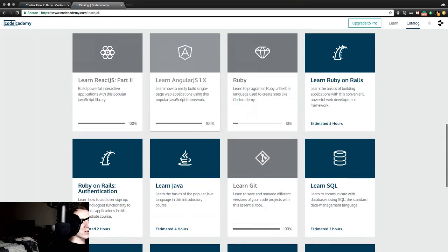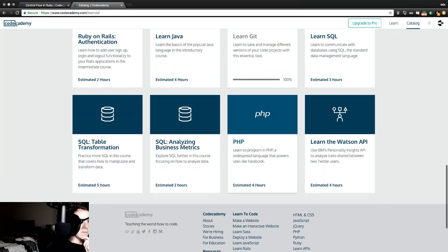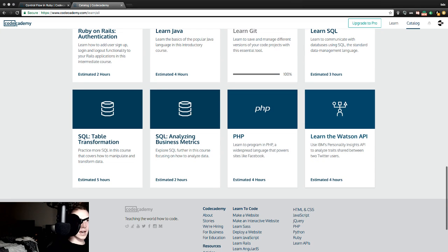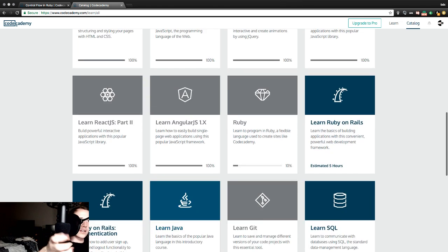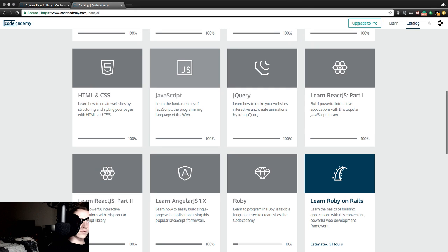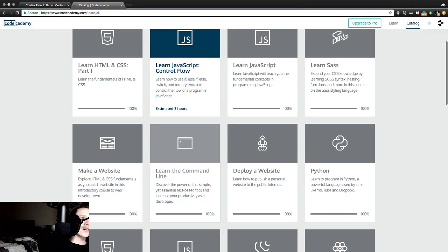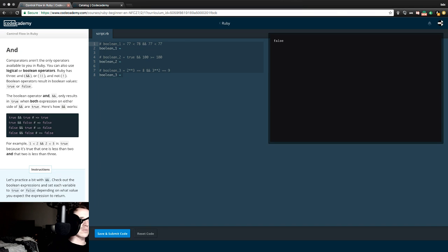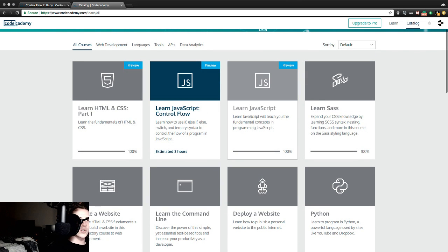Right now the goal is just to conquer Codecademy. I'm more than halfway through, nearing about two-thirds of the way through Codecademy. And then once I conquer Codecademy, I'll move on to Free Code Camp and some other additional resources and start my own side projects and other things like that. I'm just trying to understand the foundation for all the different languages, or a smattering of the different languages that are out there before I really commit to one. I'll probably end up focusing definitely a lot on JavaScript.